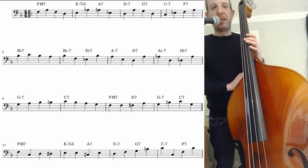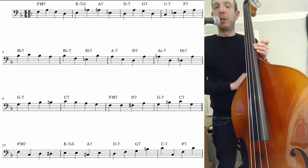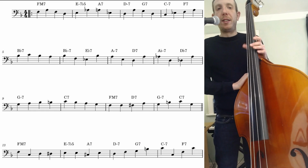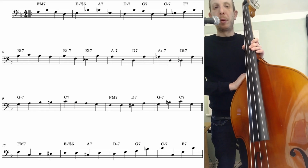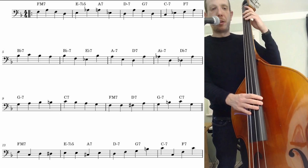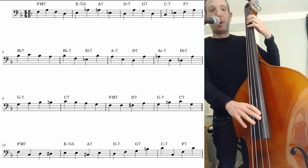So by doing this exercise, you're going to think forward and tend not to play the same pattern, because if you just play the same pattern, you will exceed the range. This is the bass line I came up with for the tune Blues for Alice, Charlie Parker tune Blues for Alice. So 1, 2, and 1, 2, 3, 4.